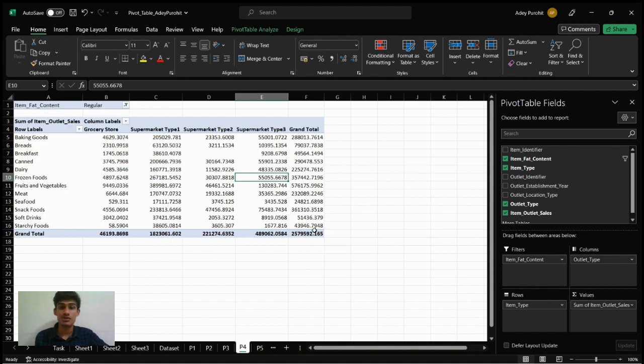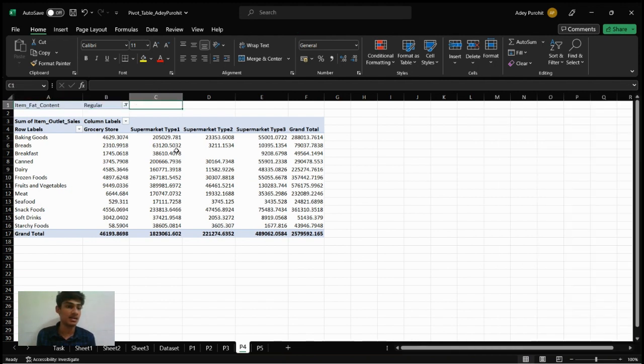How is the filter actually added? It's very simple. The feature or the attribute on which you want to make a filter, you just have to drag that feature and drop it into the filters area. And once you do that, a similar kind of filter will be created, just like you can see here.